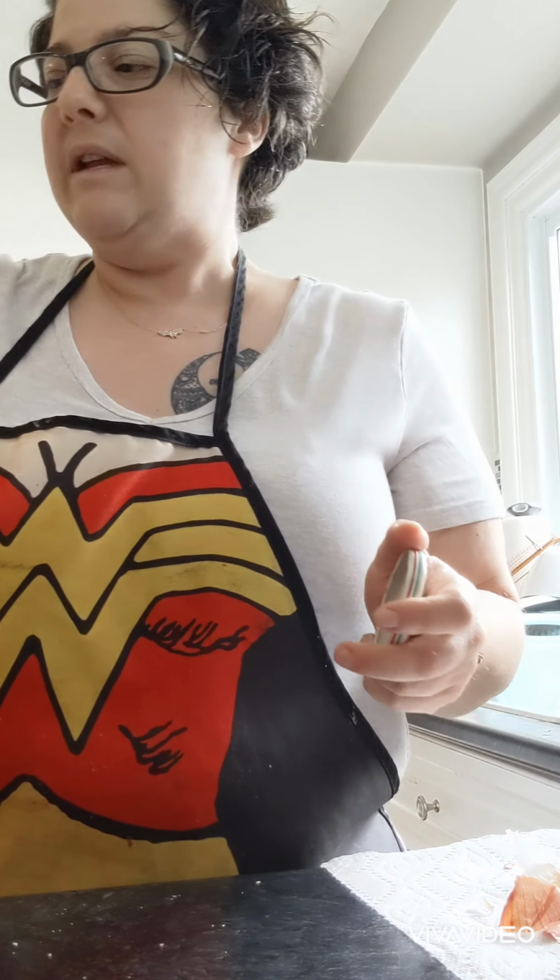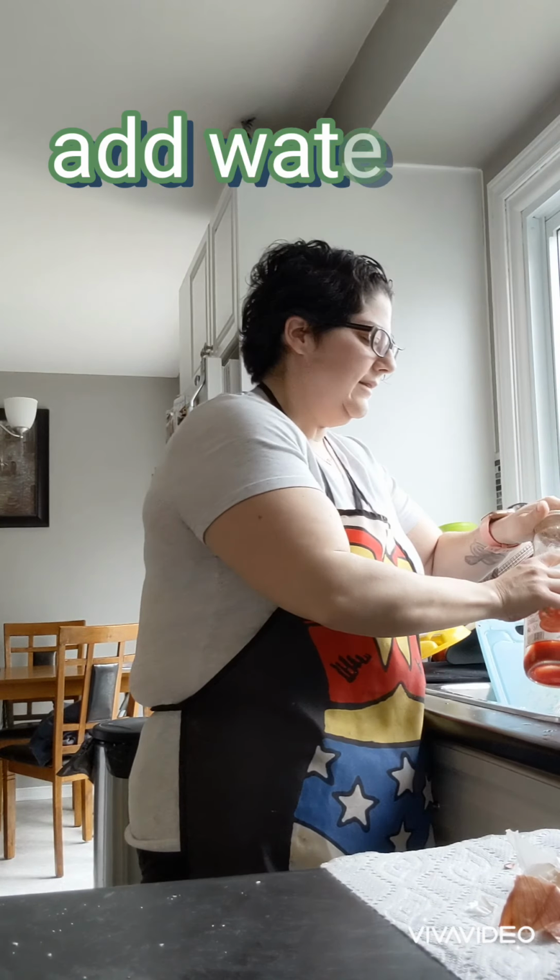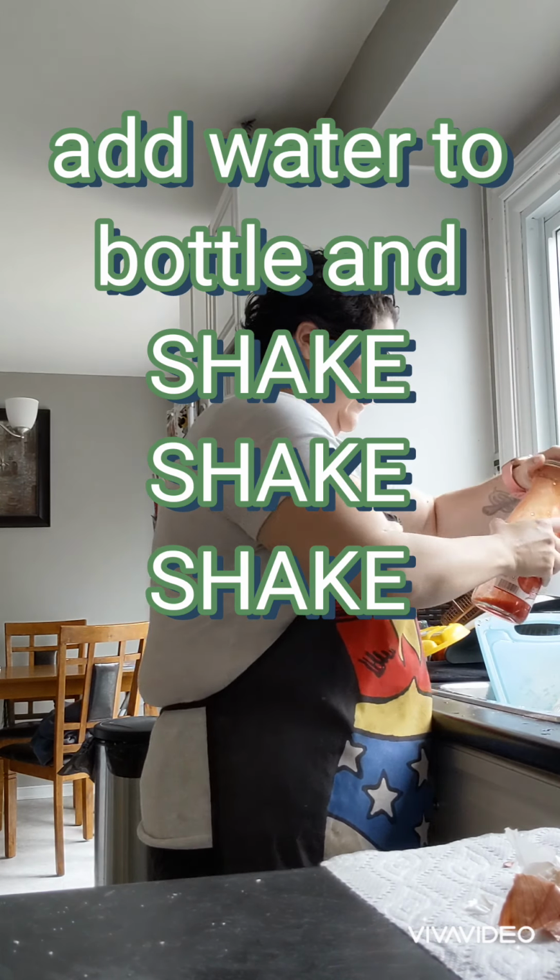I add a lot of vegetables to pretty much everything and try to sneak it in because the kids will eat it this way. Oh, look, I left some. Alright. Oh, it's good enough.